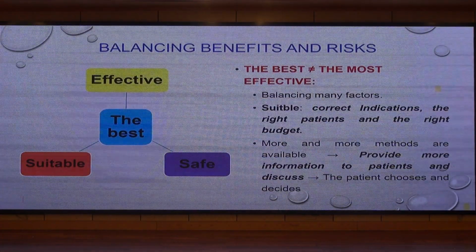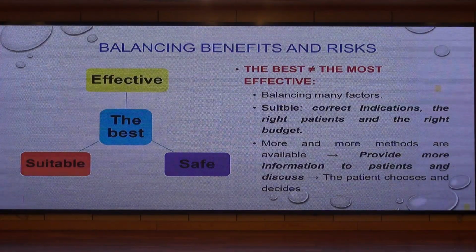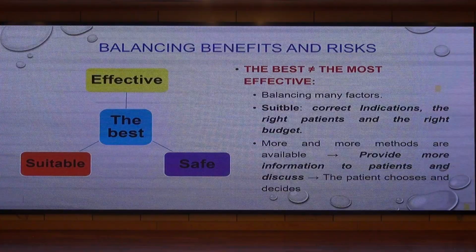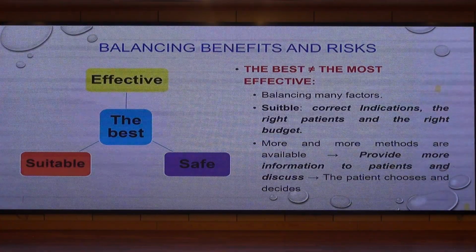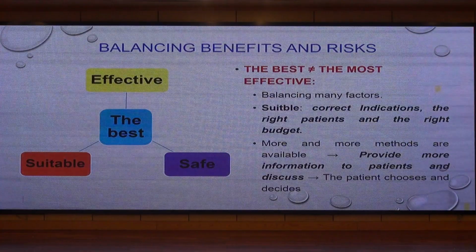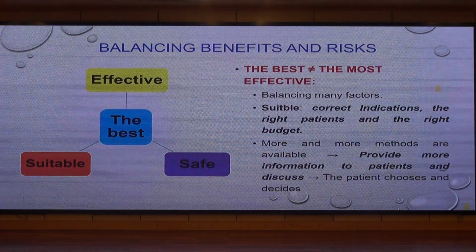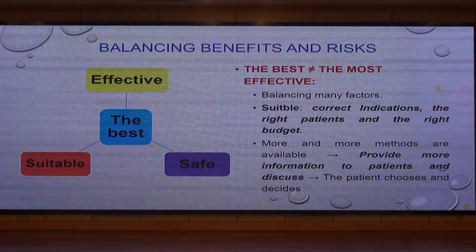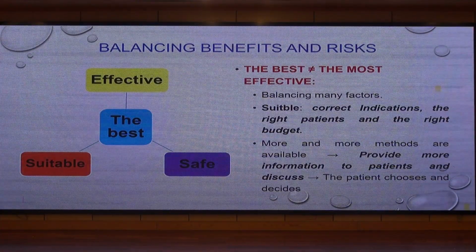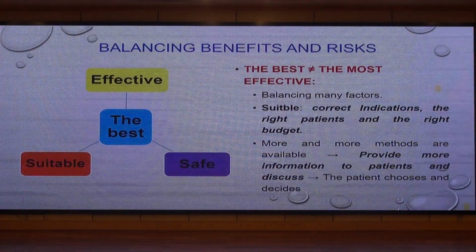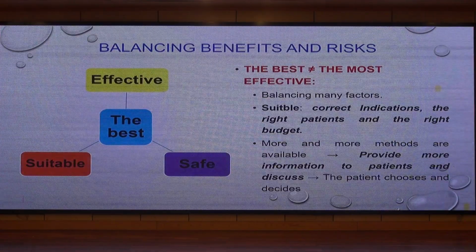We need to balance the benefits and the risk factors. The best is different from the most effective. The best choice must be effective, suitable, and safe. Suitable means the correct indication, the right patient, and the right budget. Now we have more and more available methods, so we need to provide more information to the patient, and the patient chooses and decides.